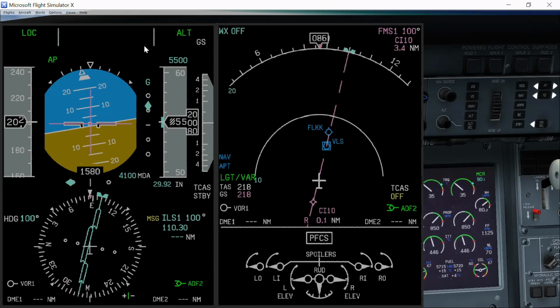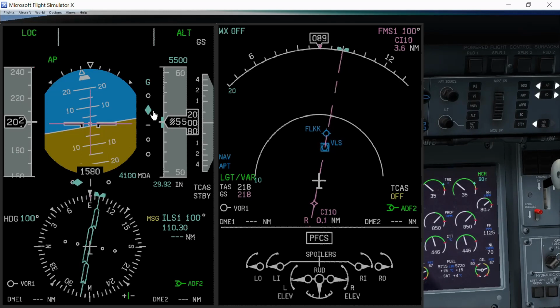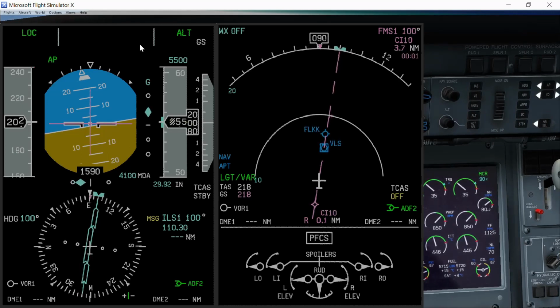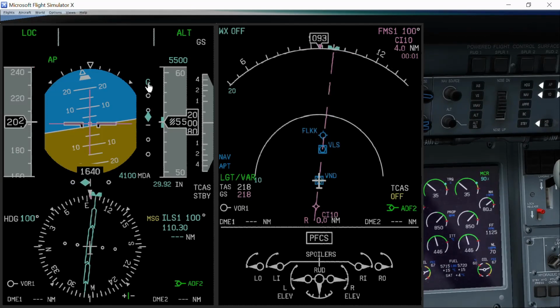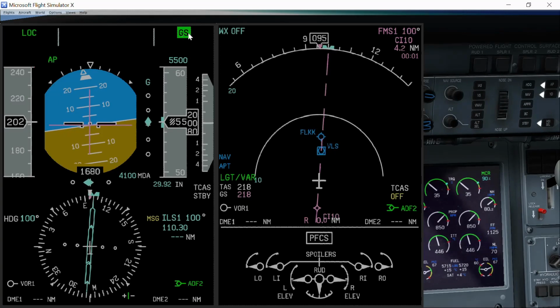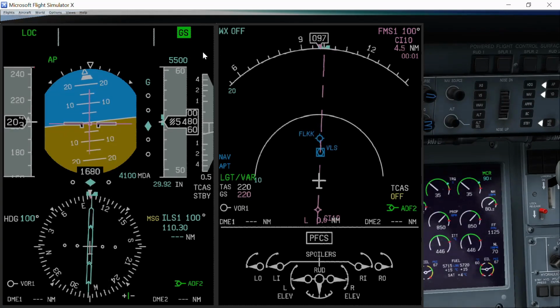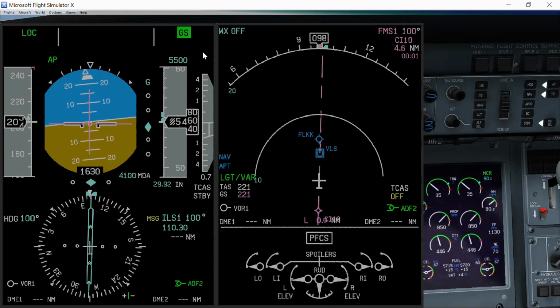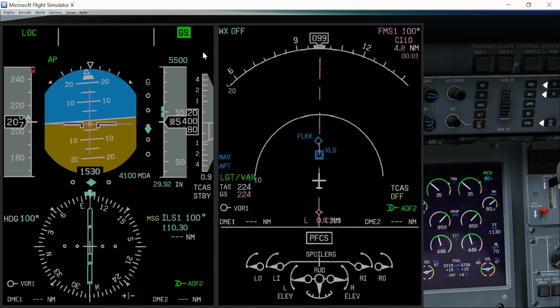In this configuration we'll do gear down, flap 15, condition levers max, and the before landing checklist and the like. There we go, the glide slope is coming in comfortably. Here we go, glide slope is captured in green here, and the aircraft starts descending. There we are, and the aircraft goes towards the 3-degree glide slope. That's it. I just wanted to explain to you the 3 different types of intercepts. I hope it's making much more sense now.